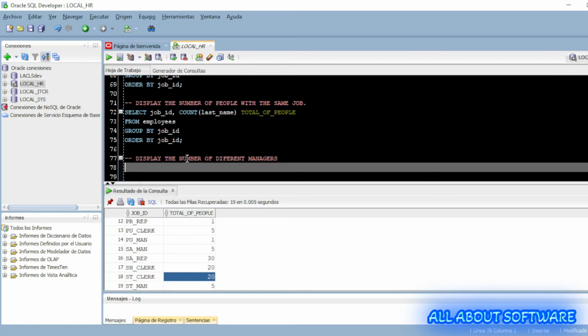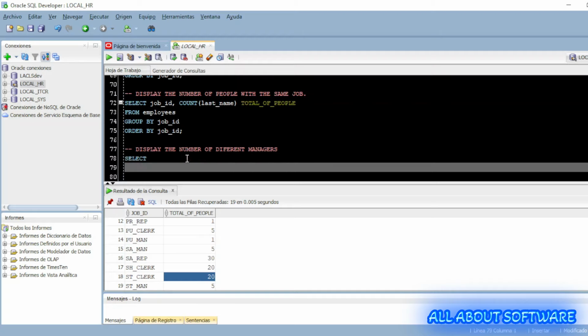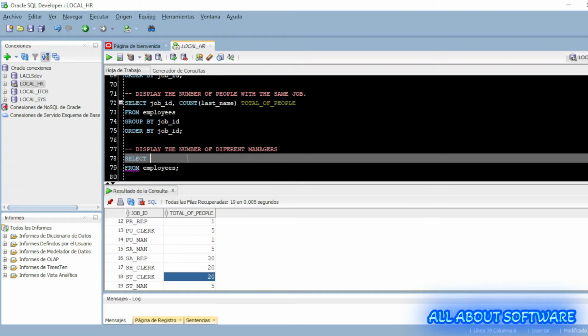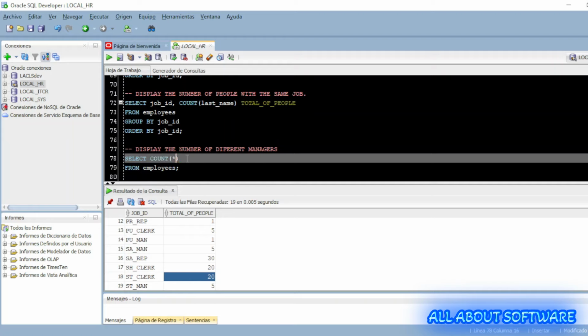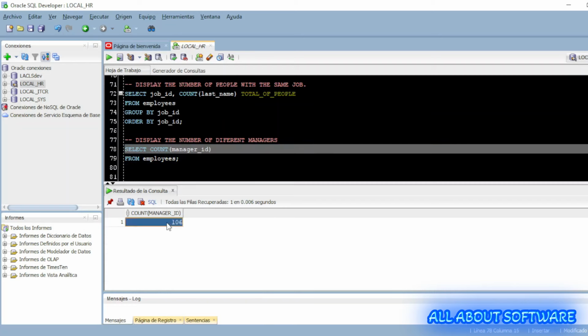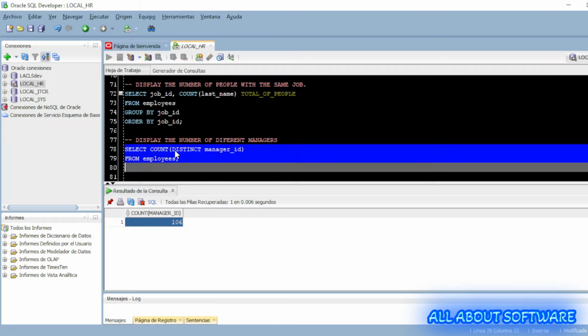Let's see the solution for this problem. From employees, and we just have the count of the manager ID, but since we don't have 106 managers, because some of them are the same manager, we need to apply this thing right here.